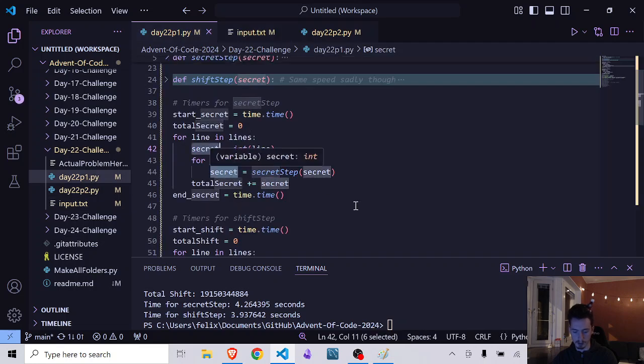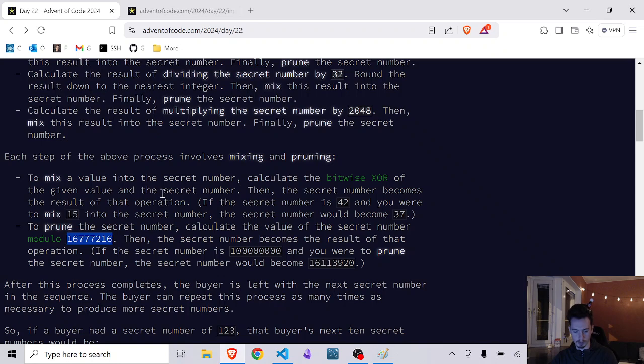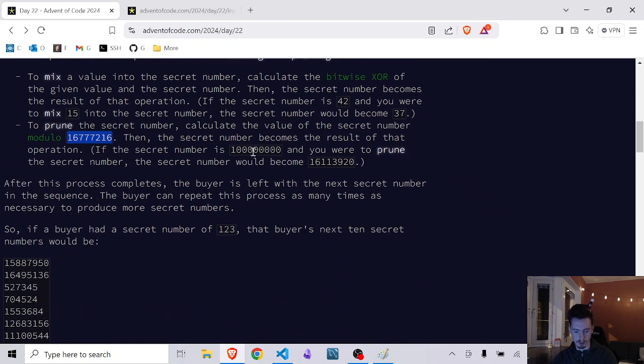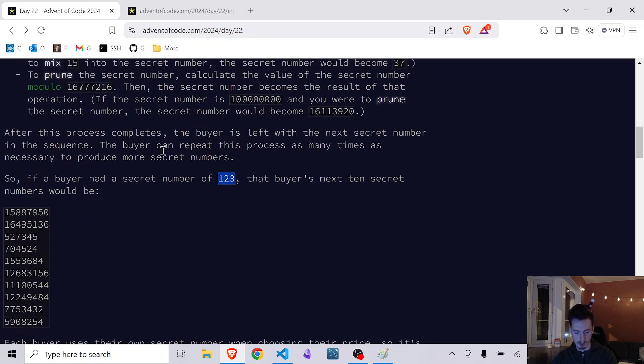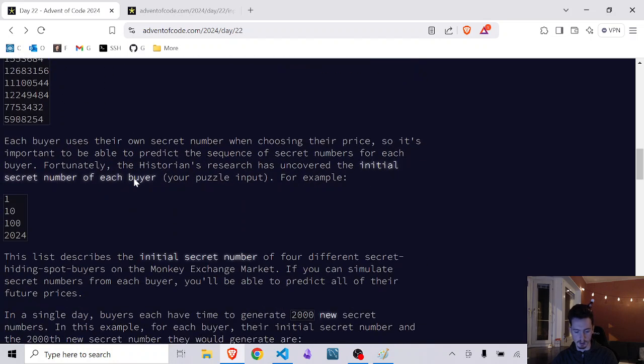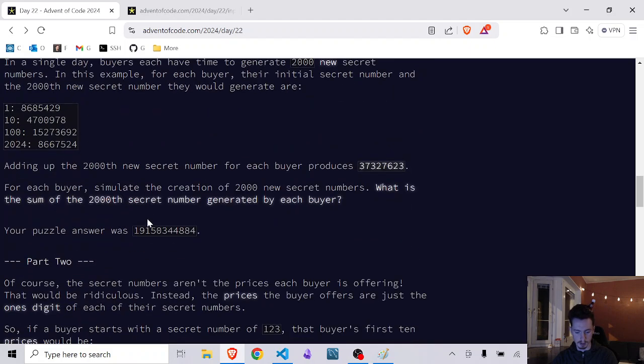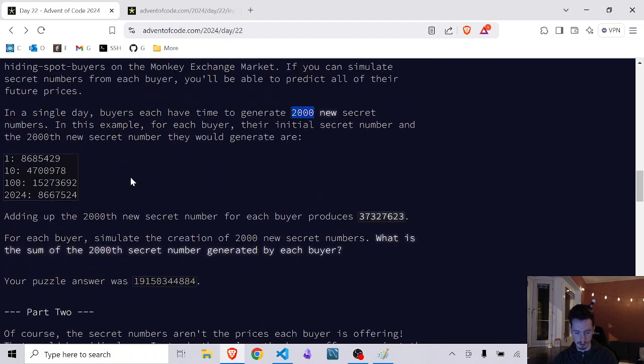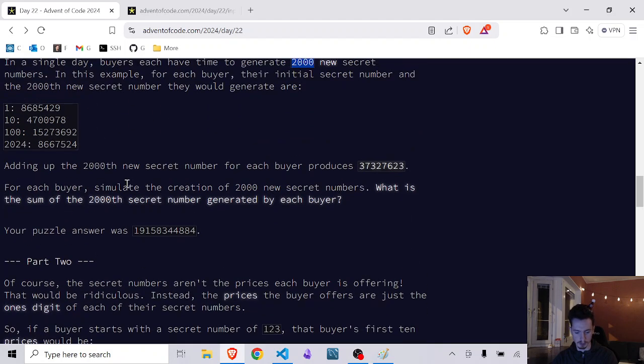That's what I'm doing. And what they want is not just the first iteration, so after one iteration of 1, 2, 3, after we plop it through this randomizer, so to say, then it becomes this number. Next time we do it, we get this number. But what they want is what happens after the 2000th time that we iterate this.